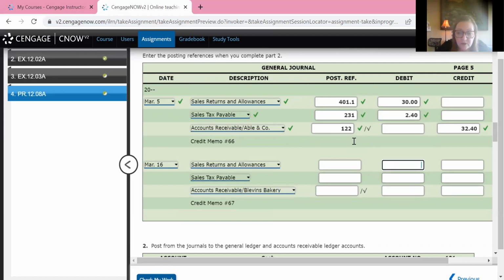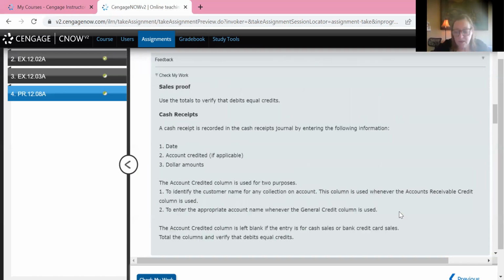So we're going to just debit the sales account, because when we recorded it originally, we would have credited sales. When they return it, we debit sales returns and allowances. The sales tax related to it is 8%. So $44 times 8% gets us $3.52 is what the sales tax related to it is. So we're going to reduce their balance that they owe us by a total of $47.52, which is just a combo of the return plus the sales tax related to it. That's got us the 16th.